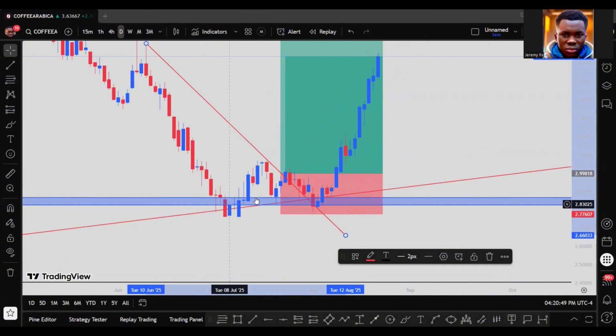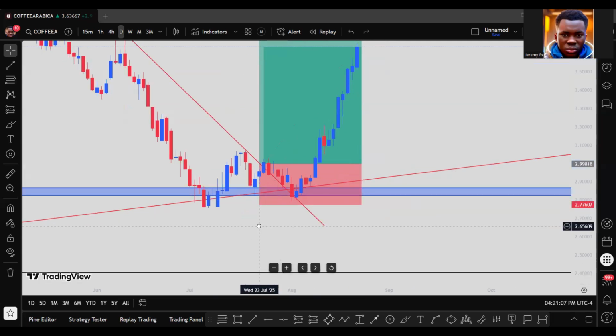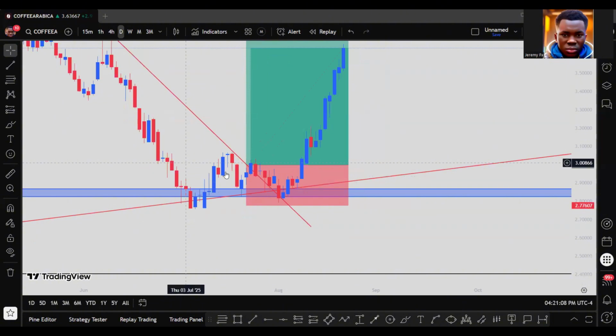And like I always said, if price broke a level, maybe a major level, even if price manipulates the level, you should always wait for price to start trading above the level again. So if price manipulates the level, wait for price to start trading above it, and for price to retest that level again before you get into a trade, either a selling opportunity or a buying opportunity. So that's what's happening here.